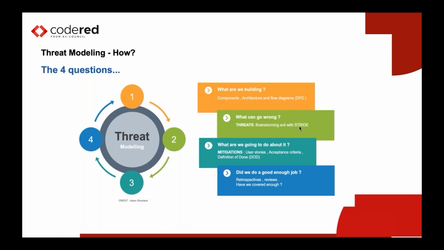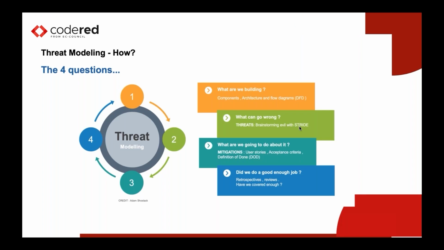And then we go into what can go wrong, which is where we think like an attacker and brainstorm evil. As an attacker, you would envision all the attacks you would try on that application or those data flows. And we would call out each of those threats using one of those methodologies like STRIDE or PASTA. There are several different methodologies. We could choose one based on our business and industry.